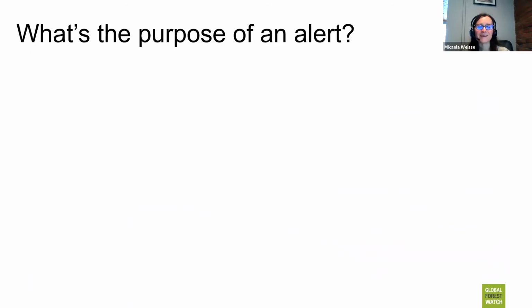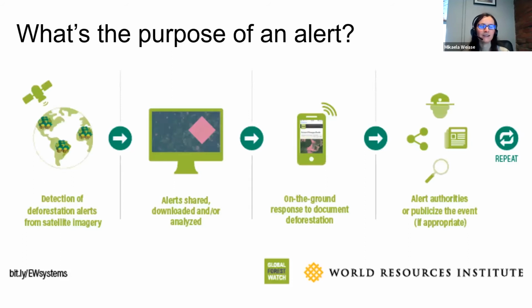So just to step back a bit, now that we've talked about all of these alert systems, I think it's really important to keep in mind why we're doing this and really what the purpose is of all of these systems. So really we think about near real-time alerts on Global Forest Watch as just the first step in a chain. So, using satellite imagery to be able to detect where deforestation might be happening as quickly as possible is a really important piece of it. But then there needs to be this chain of action that follows and hopefully ends up in some kind of result and change on the ground.